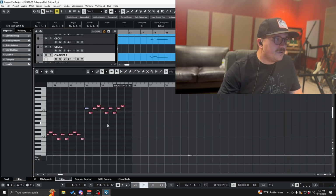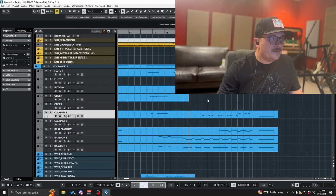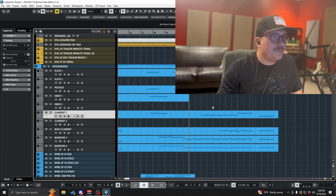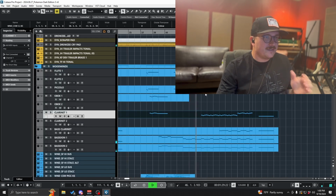And obviously, if I really end up hating this, I'll know on the day, and I can just tell the woodwinds to chill out here and not play. But, okay, oboes and flutes, we're going to be a little bit more intentional because those are going to really pop. So we're going to wait to where that might make sense. So let's see.